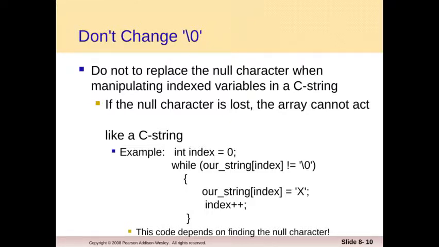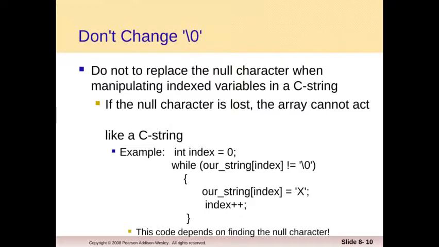The functions that operate on strings all rely on this convention that the \0 indicates the end of the string. So any such function, when it processes the characters of a string, will go character by character until it reaches a \0. Now what happens if you accidentally override the \0?